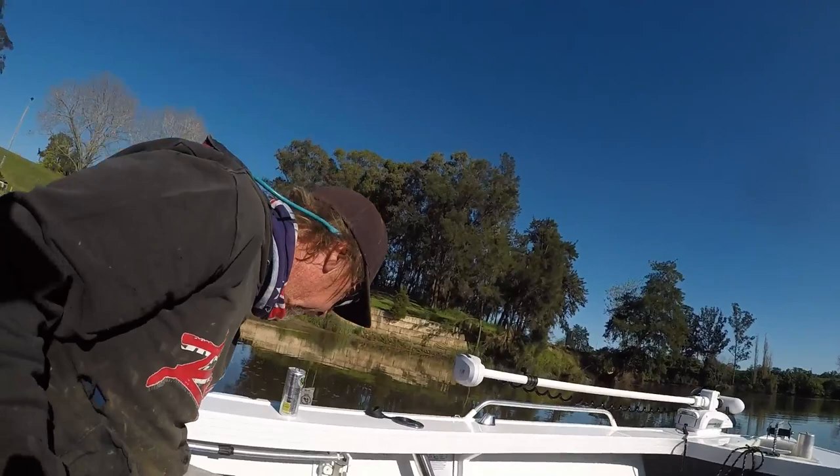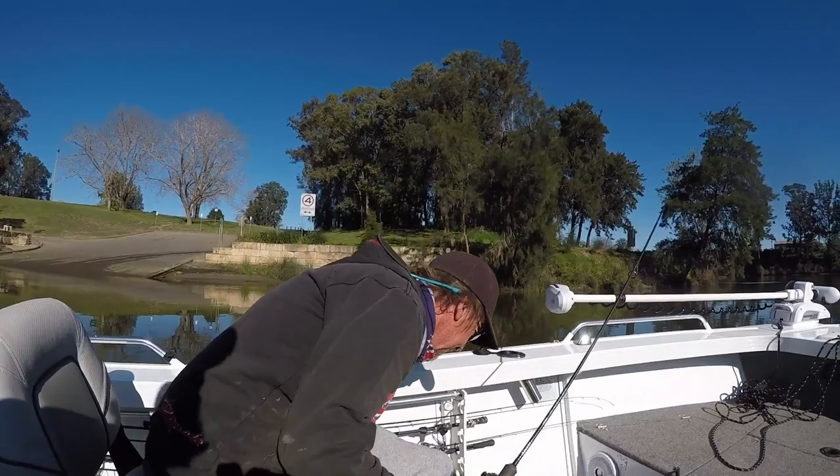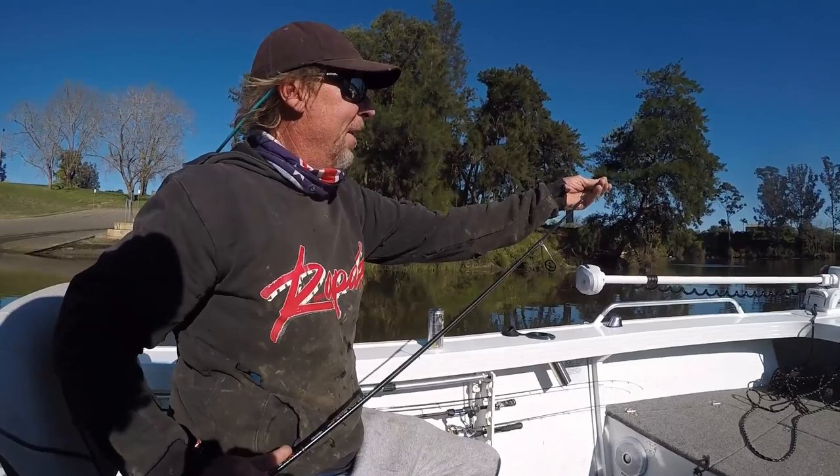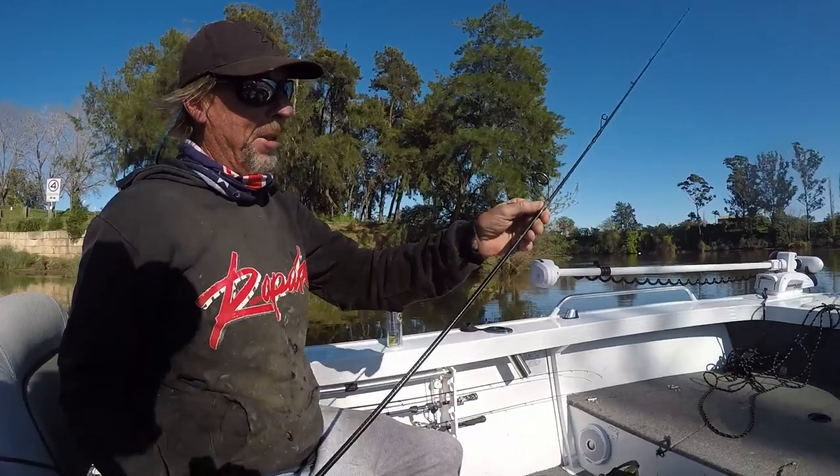Remember my $400 Storm rod that I broke, snapped in top and bottom? Well, look at this. I snapped part of the tip, so it's rebuilt, right? With a bodgy glue job. So the bottom half, remember I snapped it in half?